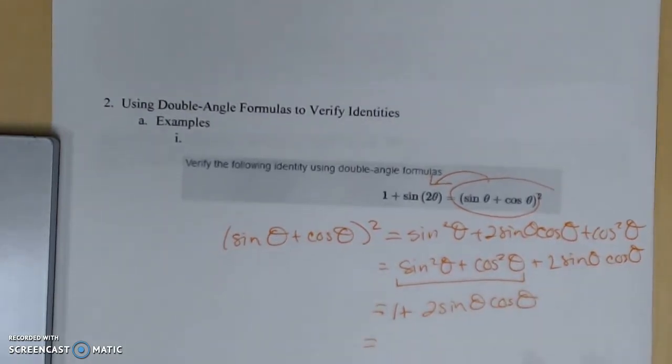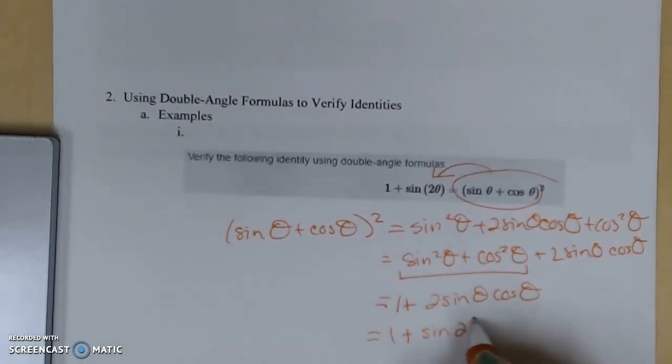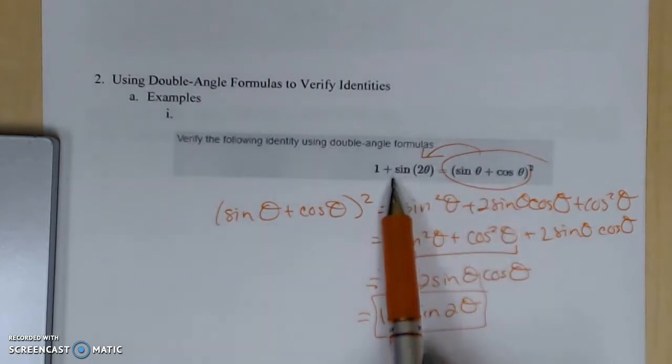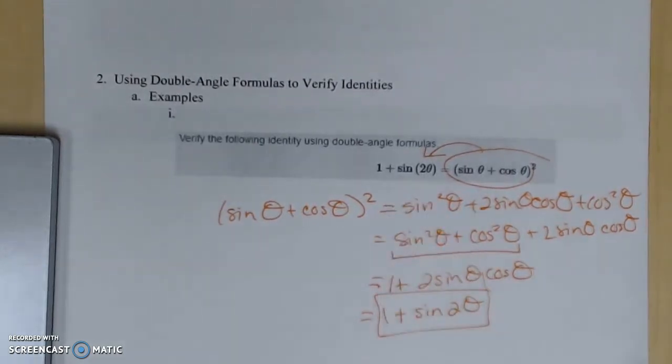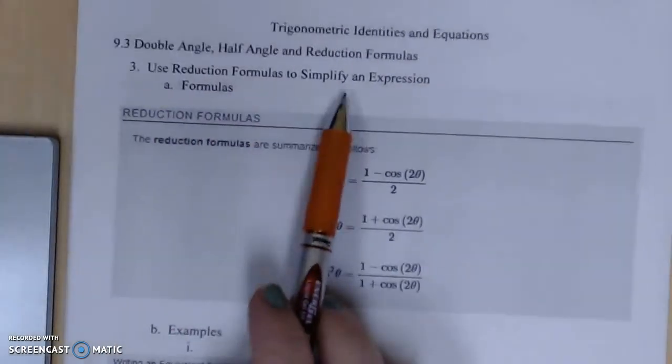And if we reverse one of our properties, we know that 2 sine theta cosine theta, from our very first proof of working with these, is equal to sine of 2 theta. So here we had the Pythagorean identity, and here we had that double angle formula going backwards on the equals. But I was able to accomplish going from the right side over to the left side. So again, your same attributes apply here of being able to start with your complicated side and then move to your simplified side.